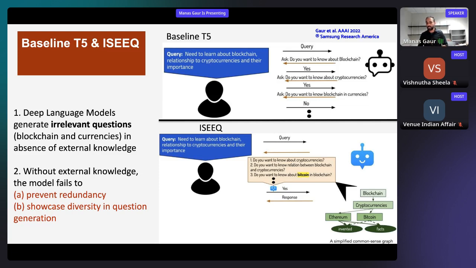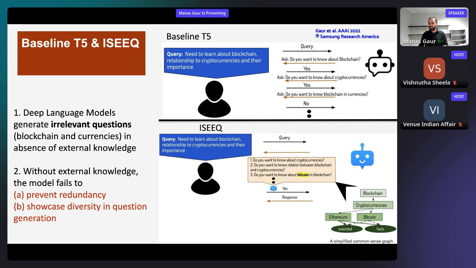And one interesting use case of such a system is that if such a system can generate such a long series of questions, it needs some kind of context. That context cannot occur in a series of passages or Wikipedia or any kind of news forums or news reports. It occurs in the form of a knowledge graph, because the terms are connected in a knowledge graph. It can be connected in a common sense knowledge graph. It can be a part of DBpedia as well, right?